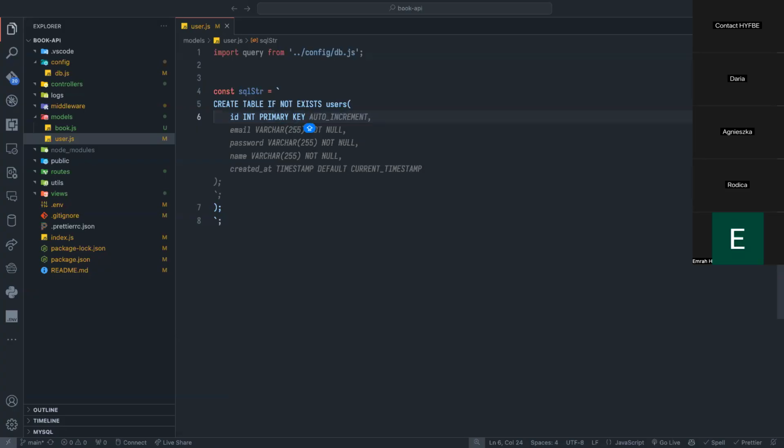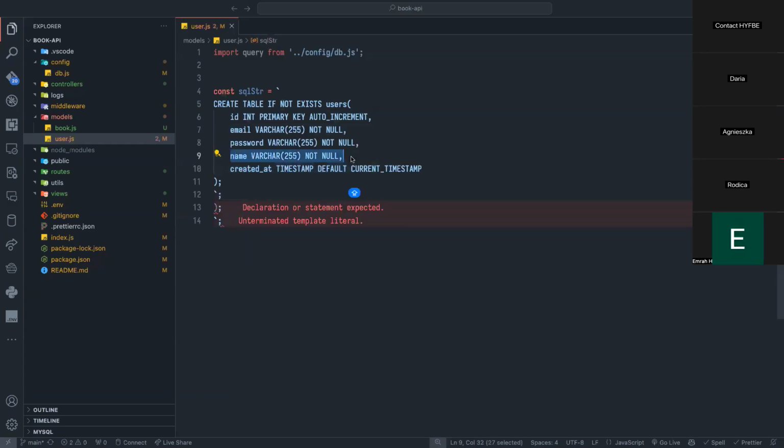And also it will be auto increment. Okay. For this current user, we need email, I think, and password. We don't have name. So email, it will be varchar. Why are we using varchar here? Why are we using varchar, not string, for example? To limit the characters. With varchar, we can control how many characters we will allow.